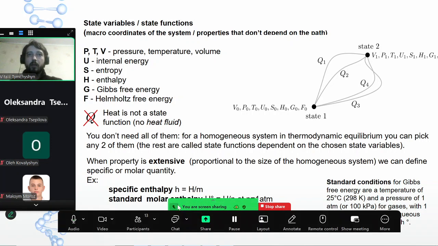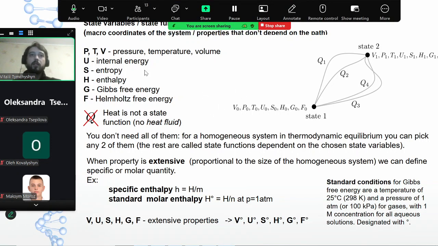The thing is that all these variables are independent of that path, of the history of the system that is evolving. And that will be crucial for us, because we will solve some problems in just a moment, and we will use this property that we do not need to know what happened to the system between the starting point and the end point.